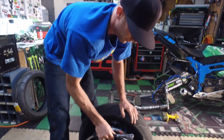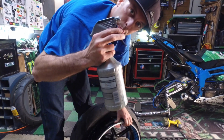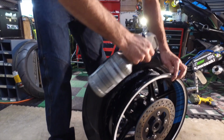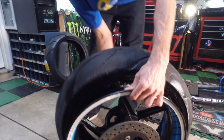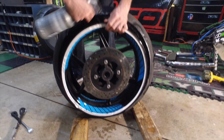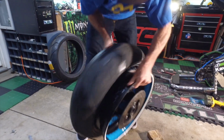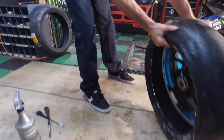Boom. Alright, now we're going to take the soapy water bottle, we're going to squirt some more all up in there. Get it all over the place. There's no such thing as using too much. Use it up inside here. I mean, anywhere you can think of that would be a place to allow grip. You can kind of move it around in there. Get it out of our way a little bit.